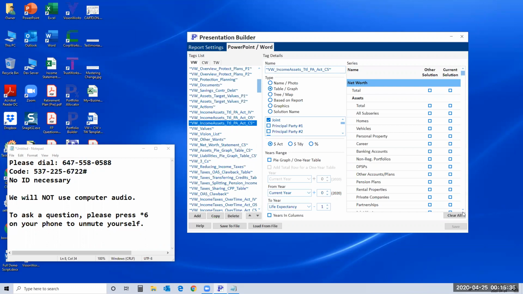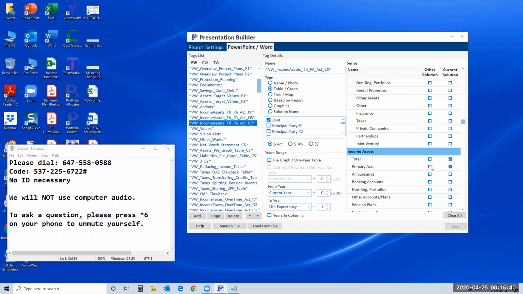And then again, if we scroll down and have a look at all of this, we'll see that what I've included are income assets, the total income assets in the primary account. I could, for example, alternatively select all sub-series, and then I would have all the individual elements, non-registered portfolios, TFSAs, RSPs, etc., that would make up the income assets in total.